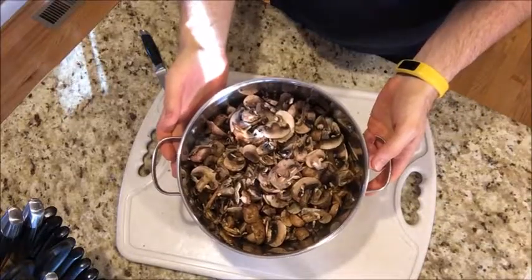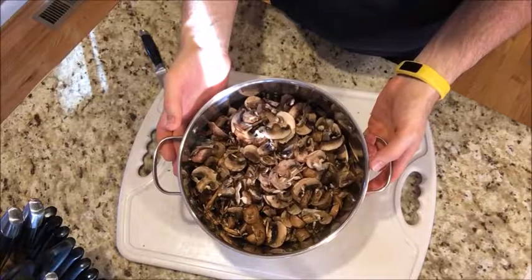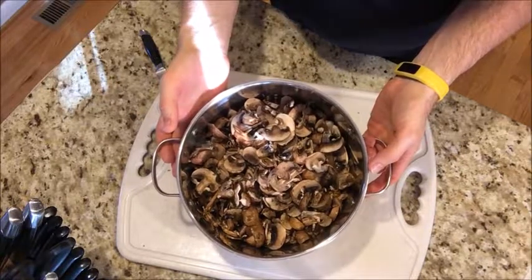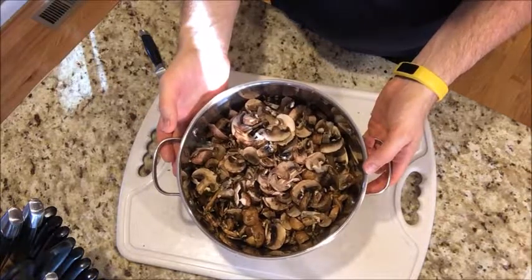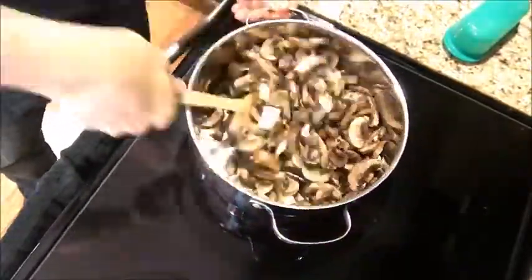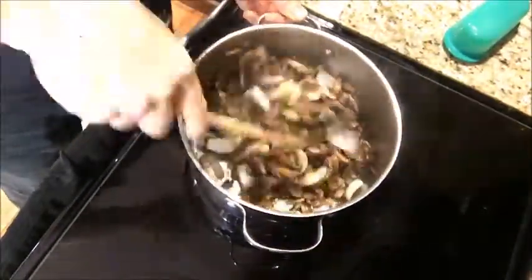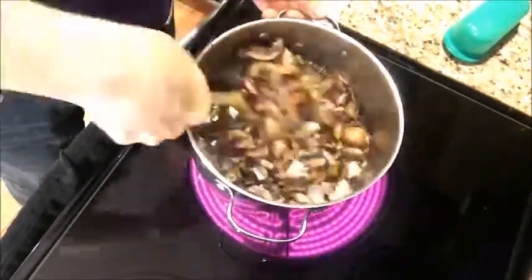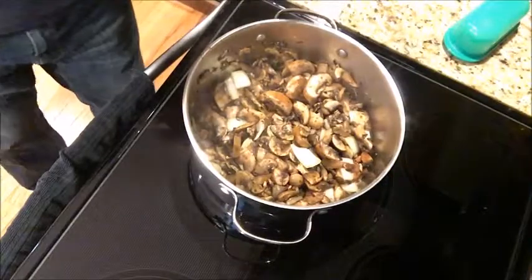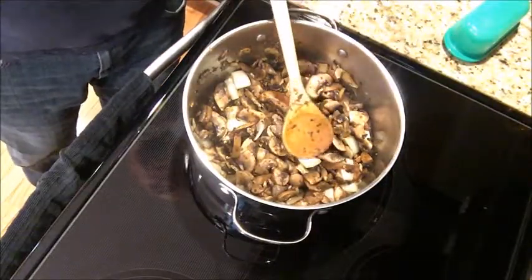Here they are. We're going to cook them on the stove for 3 or 4 minutes until the mushrooms release a little bit of moisture, and then we're going to remove them from the heat and set them aside. Okay, this is how you want the mushrooms to look. Now we're going to take them off the heat and set them aside.